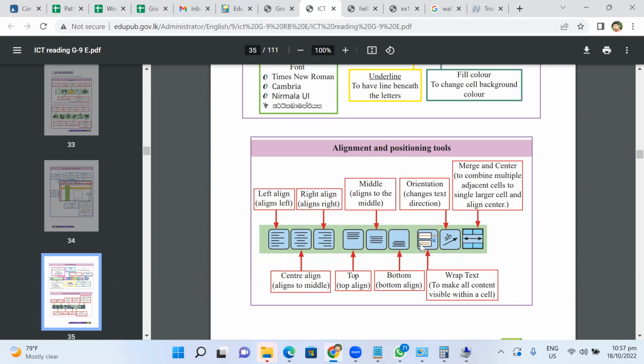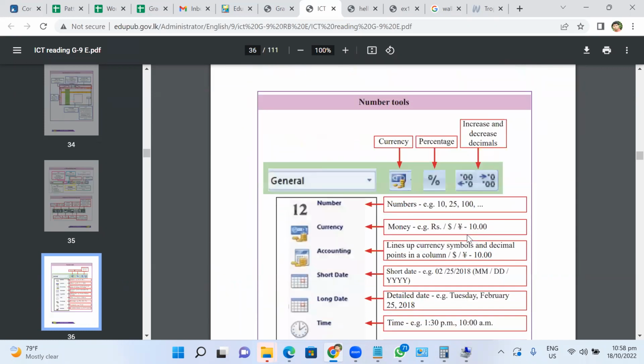Wrapping words means when there is a lengthier text, you just move it down without writing it like this. You can see this is wrap. Wrap means it's moved down to give more room to the cell. That is word wrapping. Orientation means the angle of the words. Merging, you can merge multiple cells. We have learned about these tools, right?